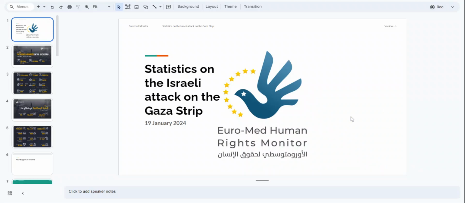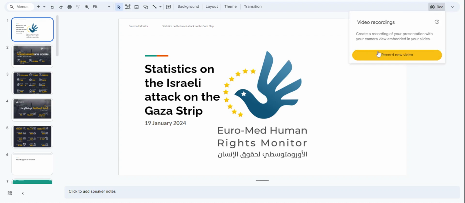So today, when I was on Google Slides, I just found out about this new feature, which is called Record. And as you can see here from the description, it says that it will enable you to create and view recorded slideshows. And to be honest, I found it to be very helpful. Let me show you how it works.